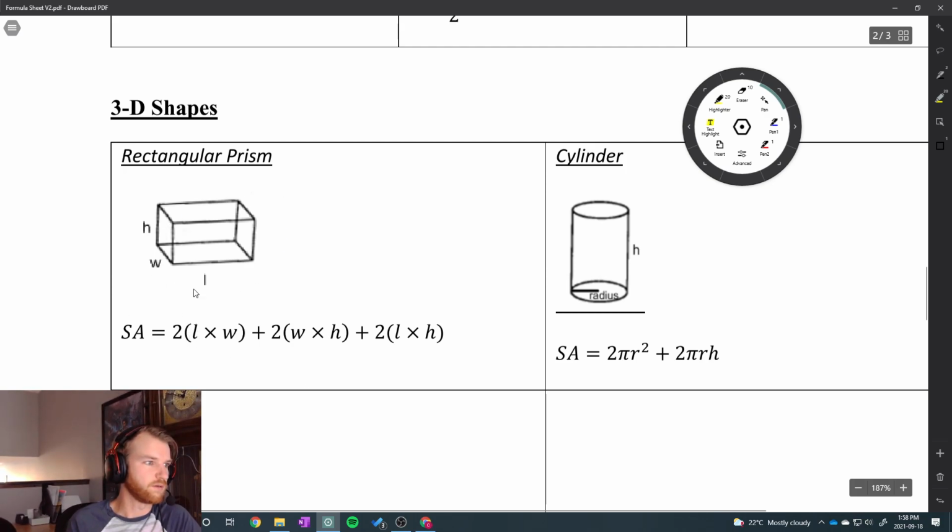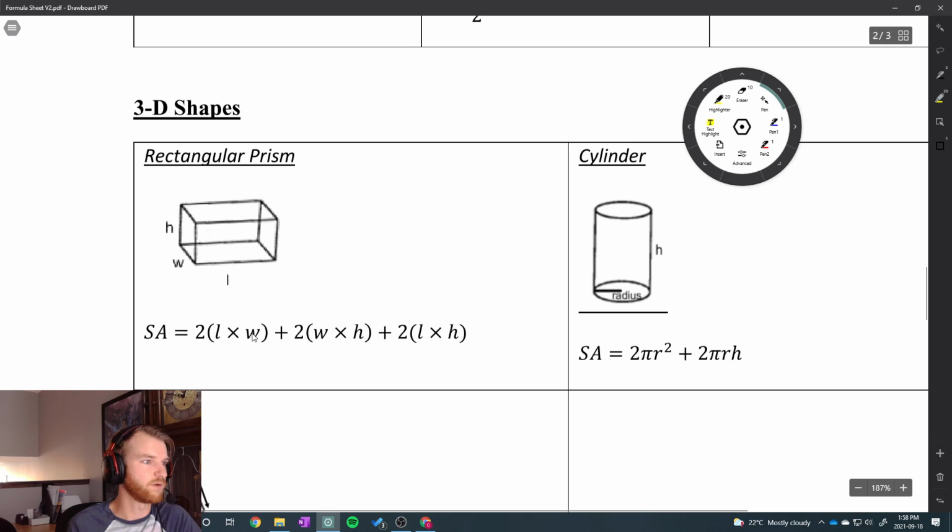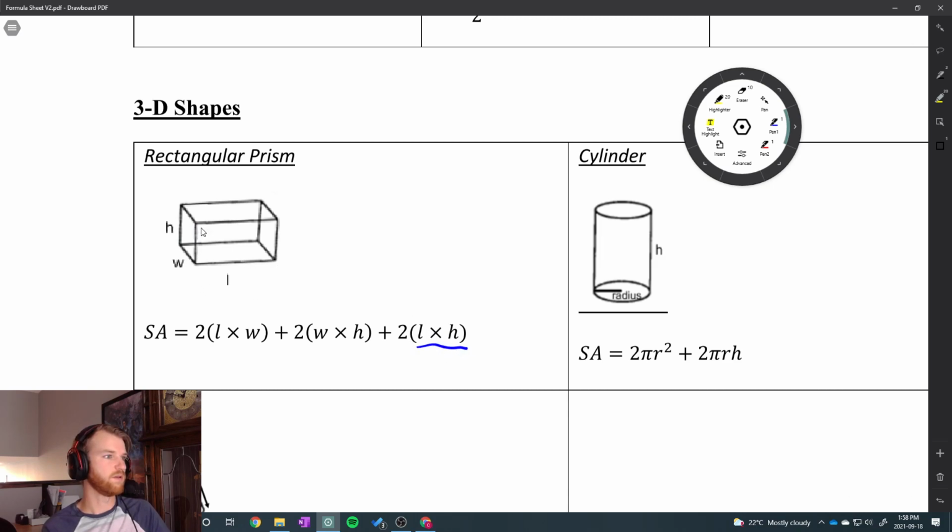This is just saying 2 times the length times the width. Okay, this is the area of this bottom shape here, and it's giving us 2 of those. This is the area, width times height, of the side, and we have 2 sides. Then we have 2 times the length times the height. The length times the height is the front, and times 2 would give us the back. Okay, so this is just putting it all into one big equation, what we just did kind of by hand, figuring it out.